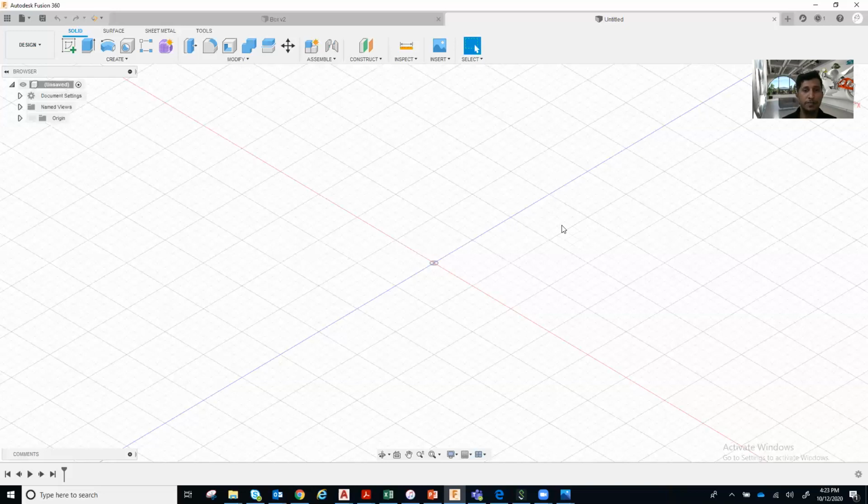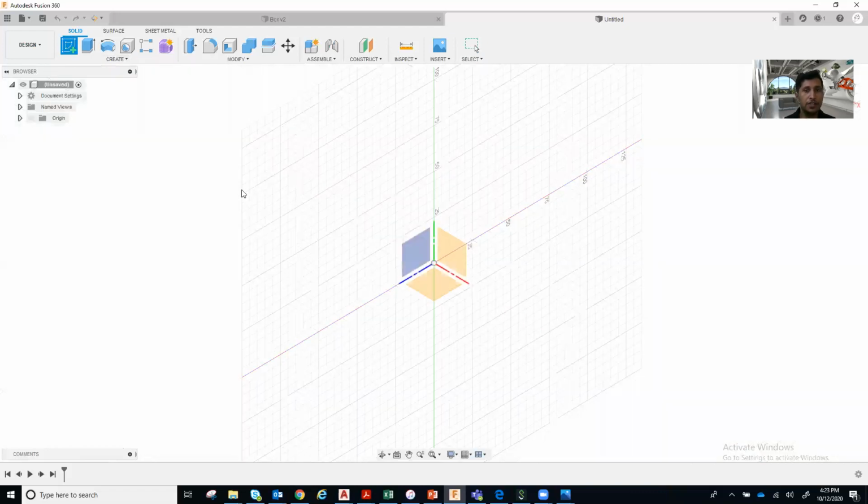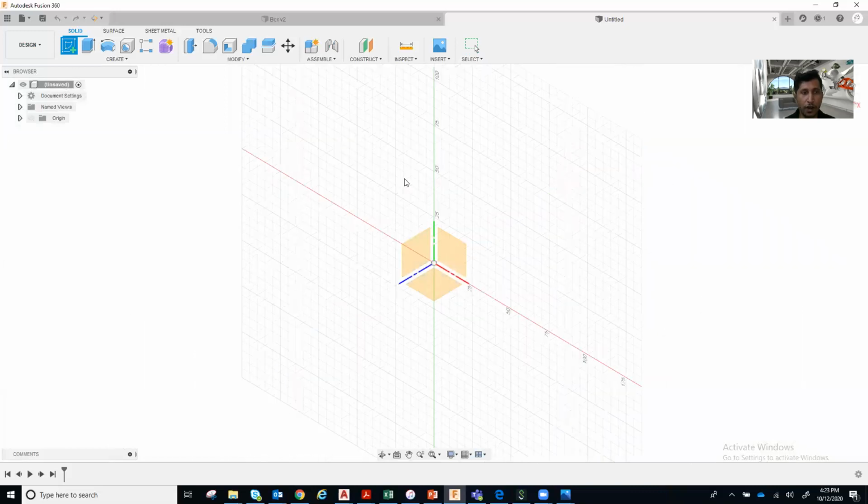In this main screen, before we start creating any model, the first thing we have to create is a sketch. To create a sketch, on the top inside Create, you can notice the first icon, that is Create Sketch. The software will take you to a different environment, the screen where you will get access to all the sketching tools. Once you select sketch, it is asking you to select the plane on which you are going to create the sketch, whether it is XY, YZ or XZ.